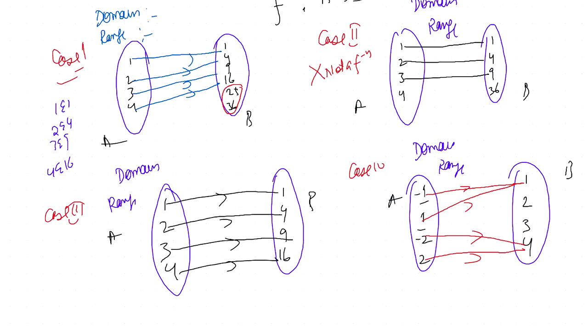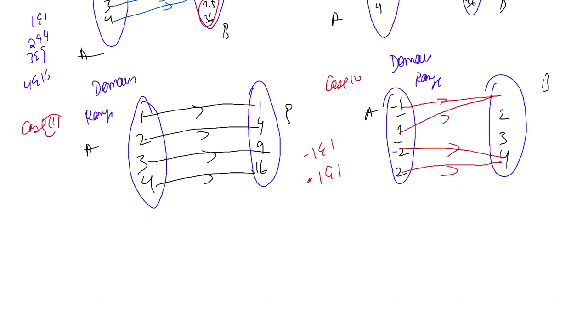Case 1 is also a function. Now case 4 पे हम आते हैं. So over here देखो, इसको देखने का नजरिया होना चाहिए. It may look that although all the elements of set A is linked, you may think that it is linked to multiple items, but it's not as such. देखो -1 तो 1 से लिंक्ड है. ठीक है, 1 जो है वो भी 1 से लिंक्ड है. So I'll make a copy of it over here so that it is easier for you guys to understand what I'm trying to tell you.